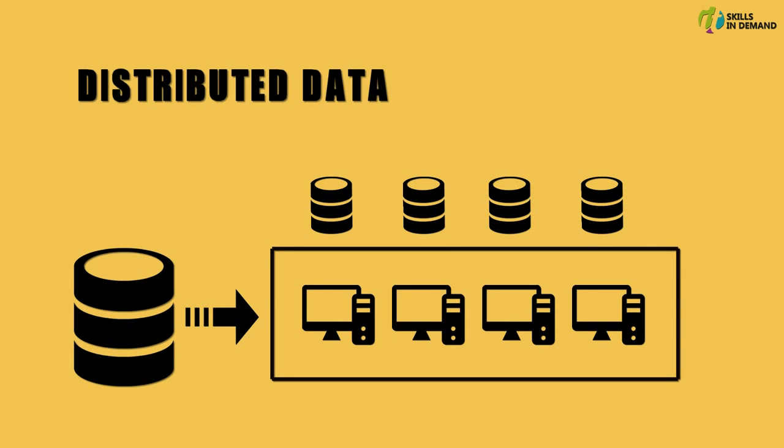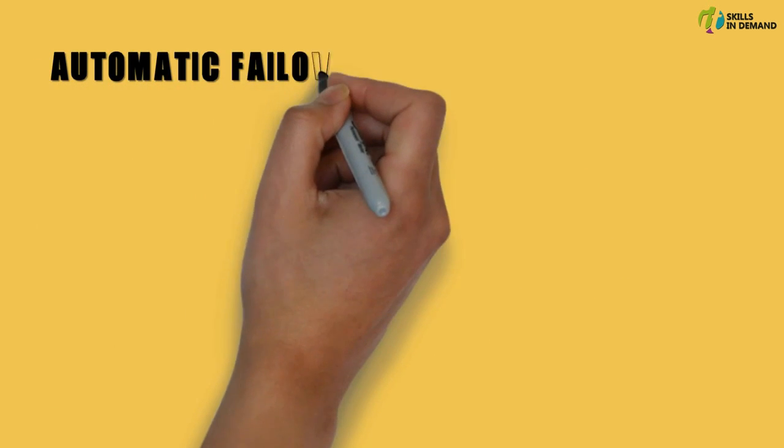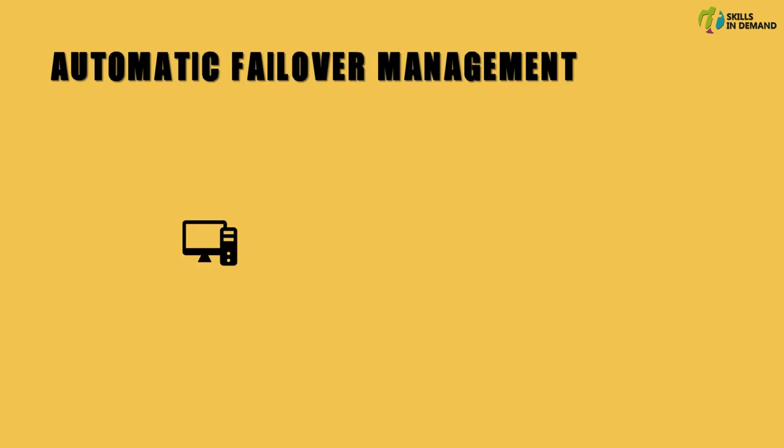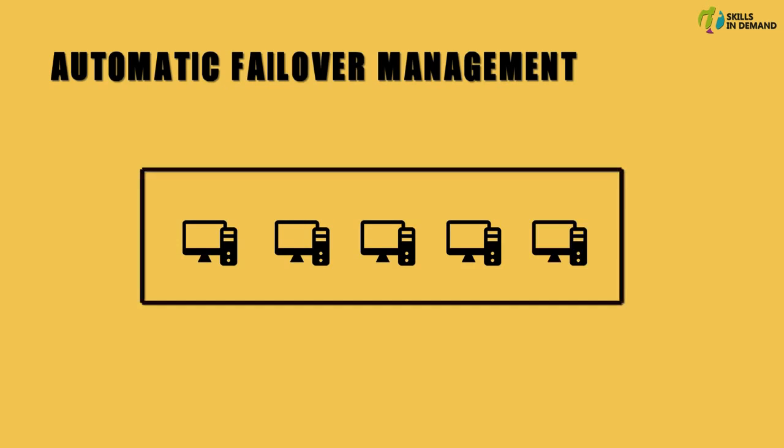The next important feature on the list is automatic failover management. In case any of the nodes within the cluster fails, the Hadoop framework would replace that particular machine with another machine, and it also replicates all the configuration settings and the data from this failed machine onto this newly replicated machine. Admins need not worry about all this once the automatic failover management has been properly configured on a cluster.